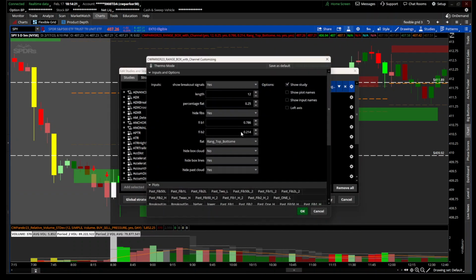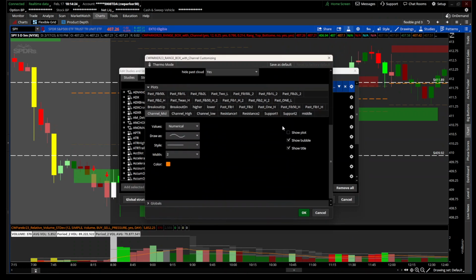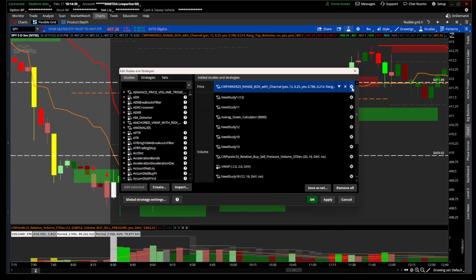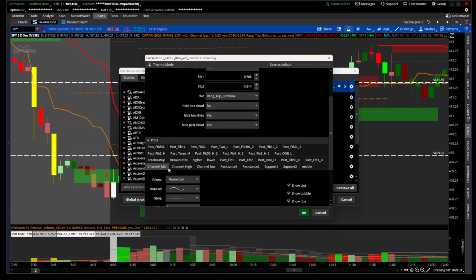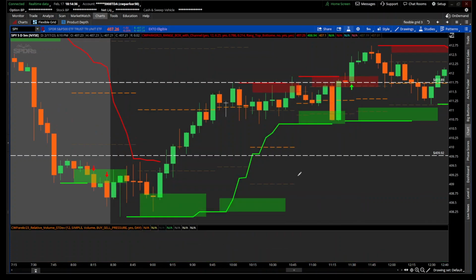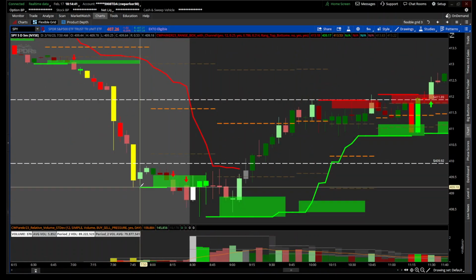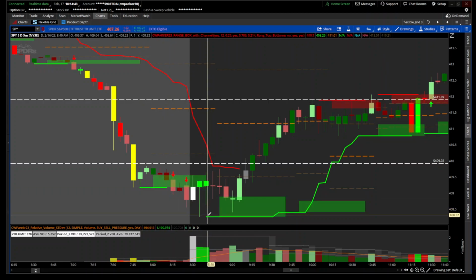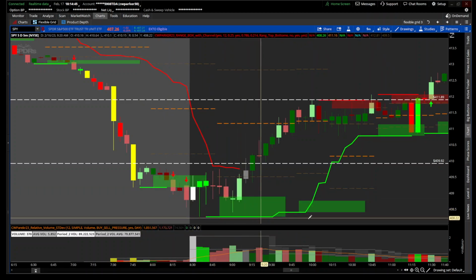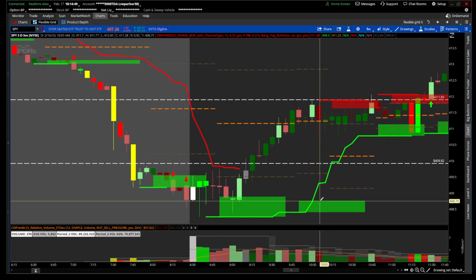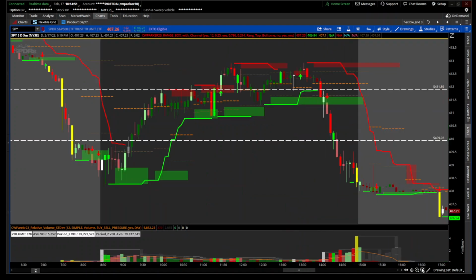So I'm going to put the channel high and channel low back on just to show you how those were. I cut on the mid channel, cut that off and cut the channel low on. And there you go. Here's your flat area for the low. You can see it's more than flat for 3 bars. Same situation here, more than flat for 3 bars. Same situation here, more than flat for 3 bars. So that's how it plays on the individual side.